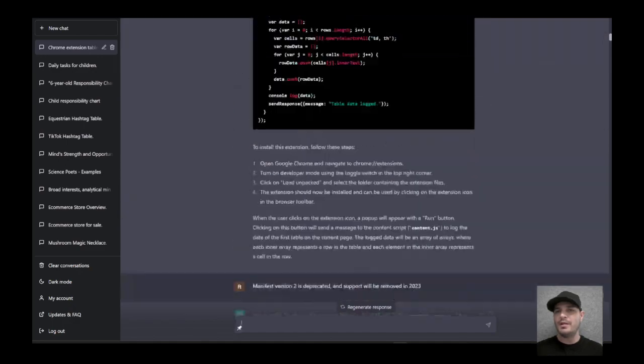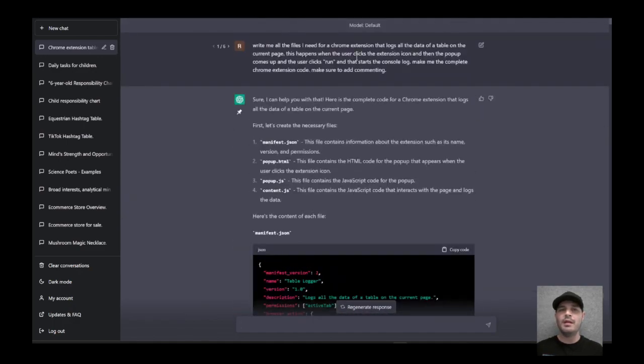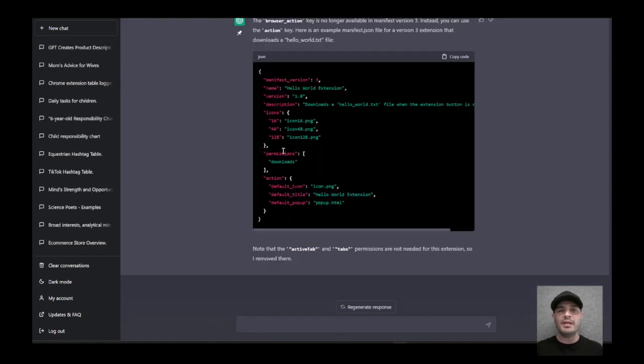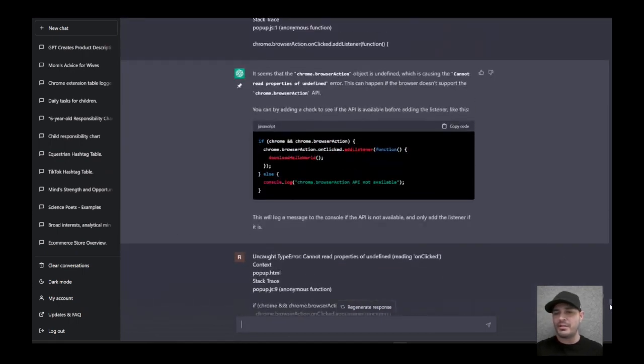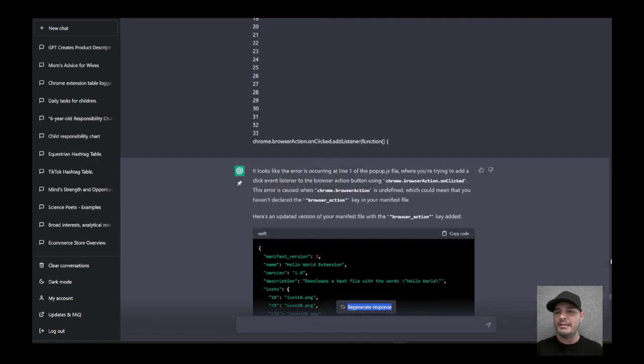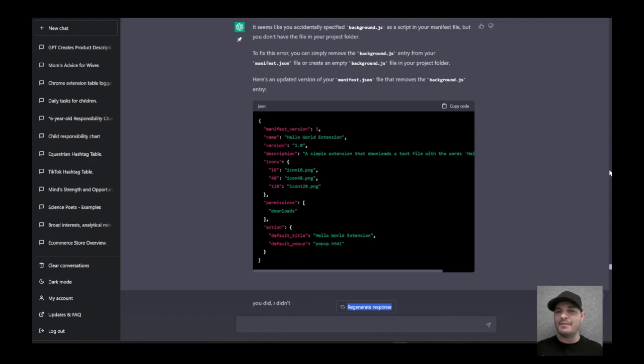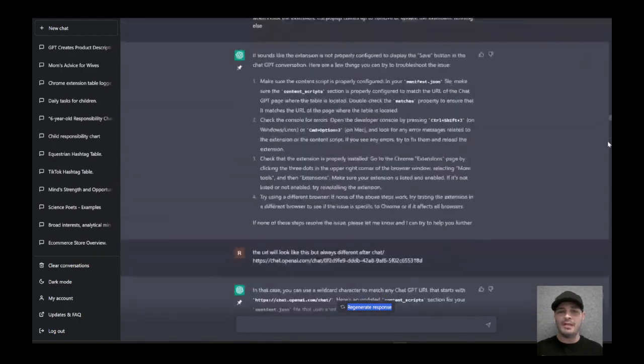You see a lot of code here, a lot of conversation going back and forth. And this one says, write me all the files. And then I have this one over here. And I actually gave up on this one. So this is why I wanted to make a video on this particular thing, because I never did this before. And I actually gave up with ChatGPT. I figured I'd try it out, and it wasn't able to get it right the first time. And so ultimately I just gave up.